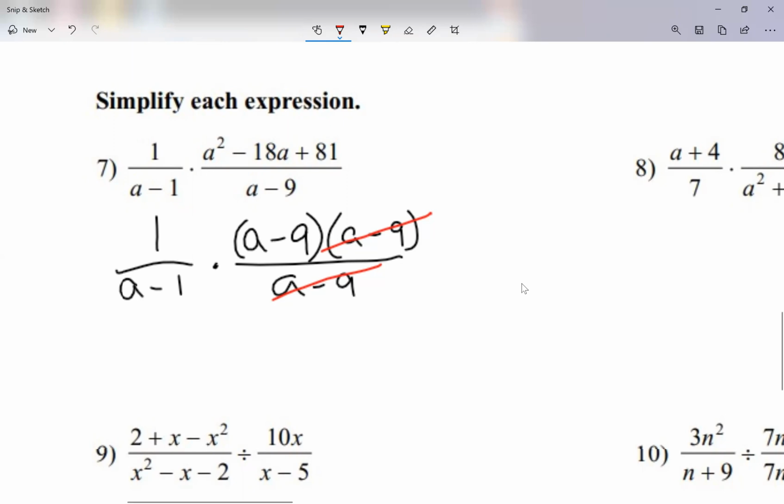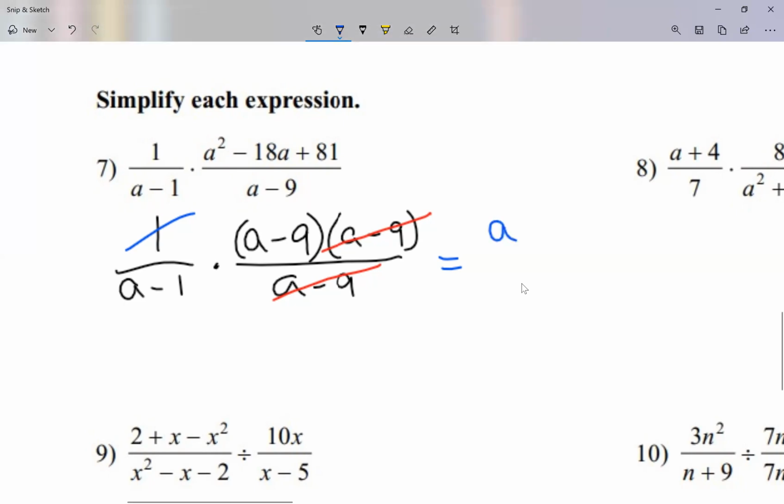So now let's see. Now on the top, let me cancel this 1 over here. And now the reason why I'm canceling that 1 and I don't have it at the bottom is because in multiplication, when you multiply by 1, really nothing happens, okay? So I'm not going to multiply by 1. I'm just going to ignore it. So I just cancel it out. So now I'm looking at leftovers, if we can say. On the top, I have an a minus 9. And at the bottom, I have an a minus 1.